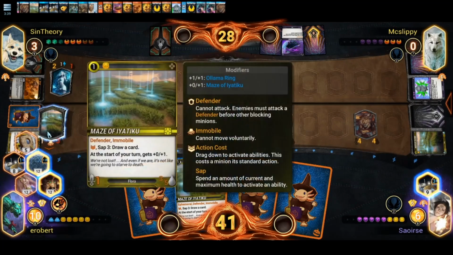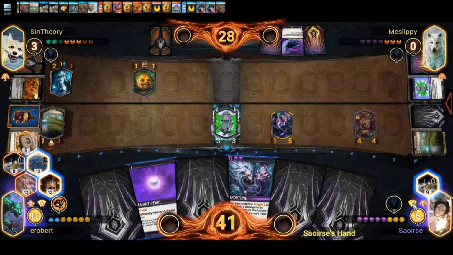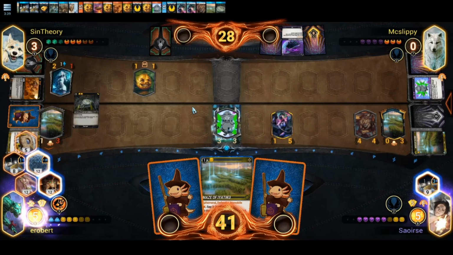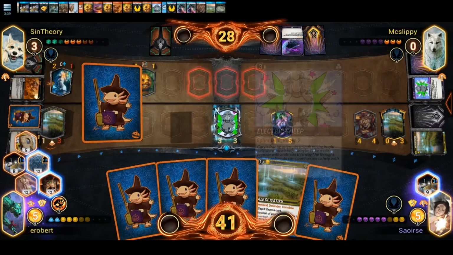We'll see if Robert sacks this maze to draw a card. Another maze for Saris. They're getting all these mazes from the harvesters. And then he just plays a Zimic on our Robert. So, one of my favorite cards, drawing some cards.